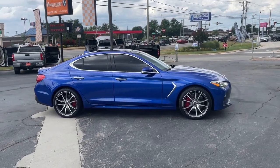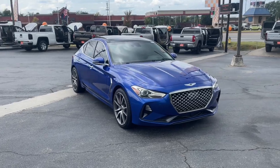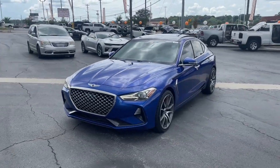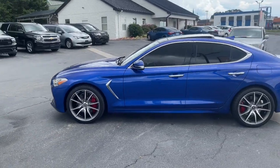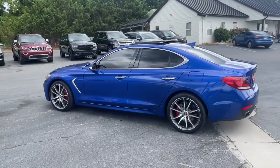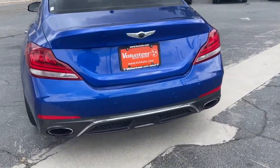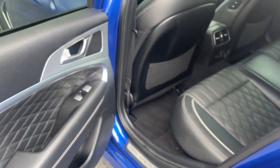Introducing the 2020 Genesis G70. With less than 70,000 miles on the odometer, this vehicle provides excellent value. Powerful performance in a premium package — that's what this striking Genesis G70 delivers. Its high-end materials and design mesh seamlessly with its suite of luxurious amenities and advanced safety features to create a compact sports sedan that's nothing less than thrilling.